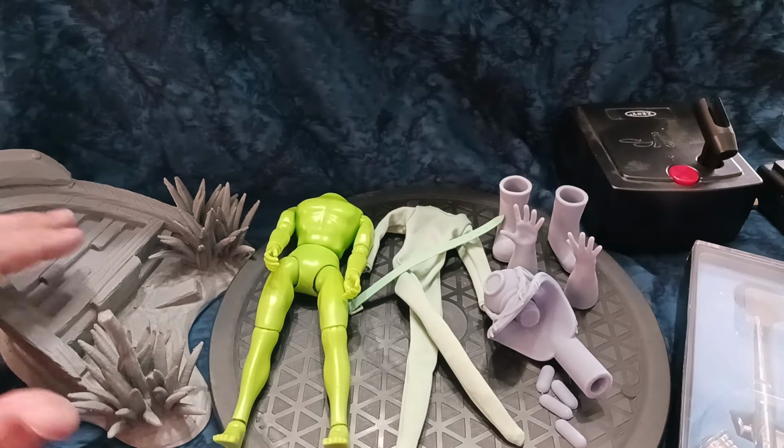I got an airbrush, and I have never used an airbrush before, and this is going to be my first time. I figured it'd be easy, because what I want to do is match this color here, and there just isn't a lot commercially as far as spray paints are concerned for me to accomplish that. So I'm hoping that I can find a paint at Walmart that will match that. And I can use this not only to prime the piece white and then paint it this seafoam green or this emerald green color right here.